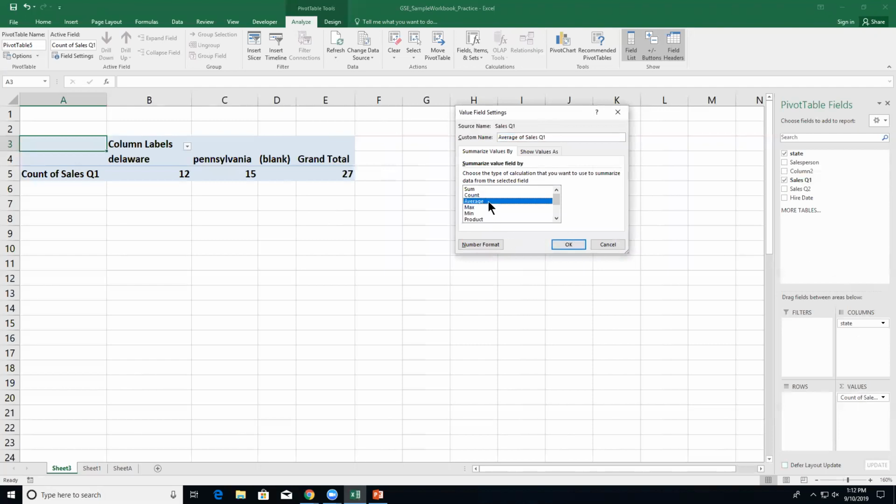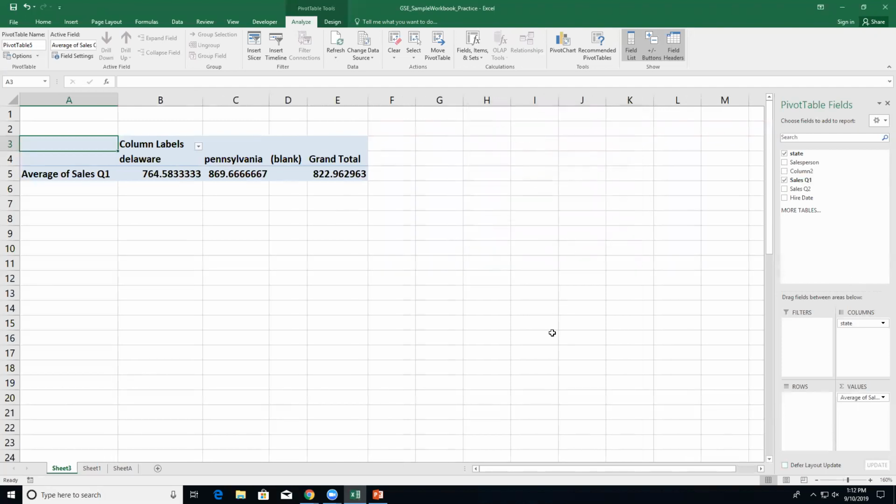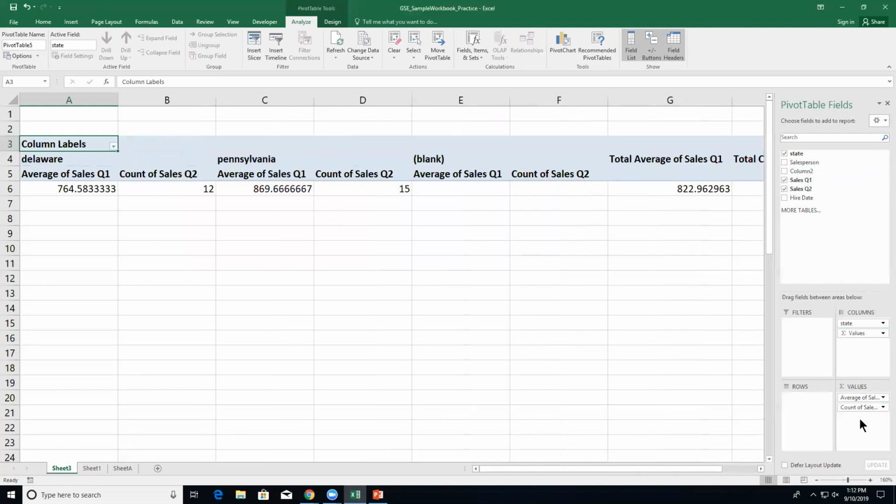So remember, we had said maybe the average of sales based on that state. If we choose average and hit OK, now we can see that in Delaware, in Q1, their average sales were 764, and in Pennsylvania, their average sales were 869. We could do that same thing with sales Q2 by dragging that down into the values and changing that as well.